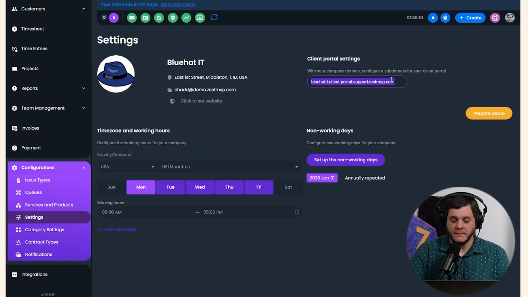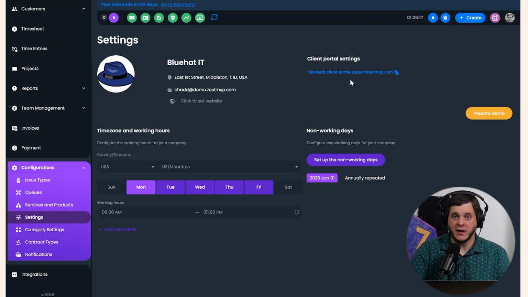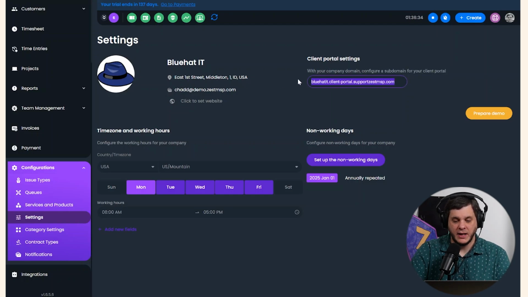Then you press enter, and you will be prompted if it has not detected a proper CNAME in your DNS record for that domain. You will be prompted with a next step to copy information and make a CNAME record in your DNS for the domain you've selected. Once you've done that, wait 30 minutes to an hour, and this page should then properly reflect that your ticket portal is set up. And you'll know it is set up when you come in here and it is no longer giving you the warning about DNS records needing to be added.